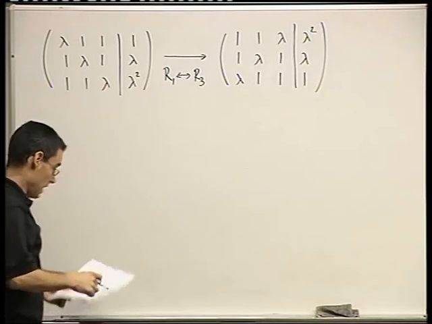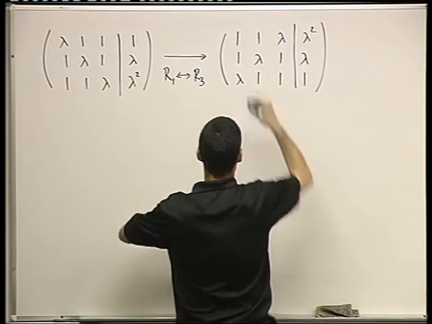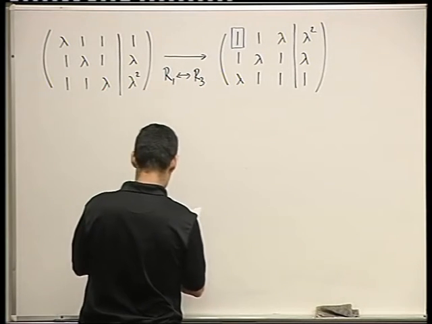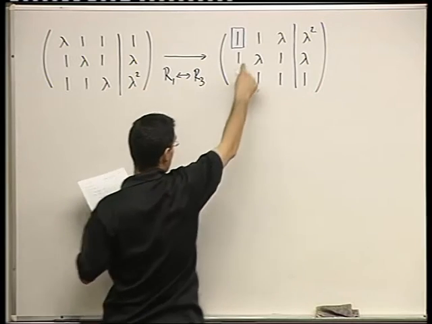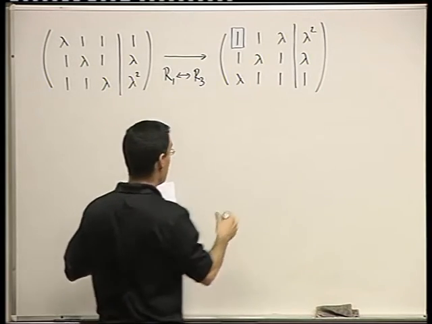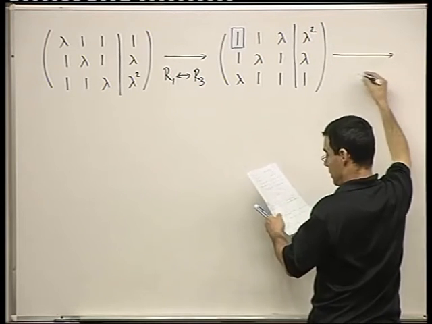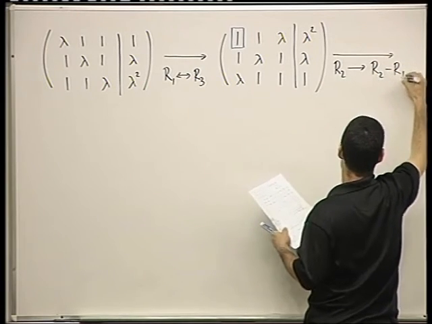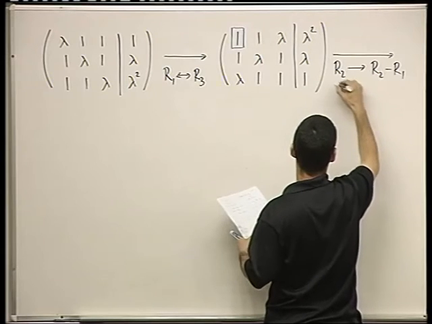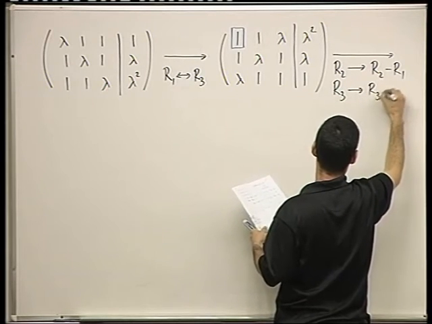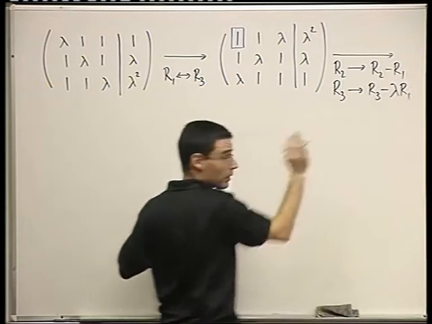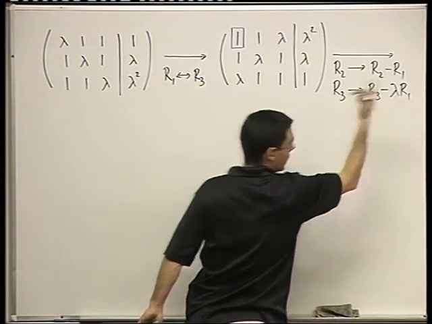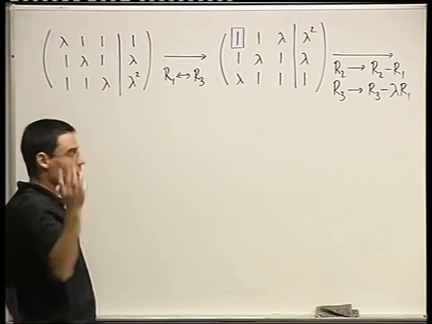Okay? So I have this 1 sitting where I wanted it. Let's put it in a box to know that we're happy about it, and let's continue. So the next thing I'm going to do is make these two into zeros, right? The way to do that is to replace R2 with R2 minus R1. That would make this one a 0. And then replace R3 with R3 minus lambda R1. That's fine. Adding and subtracting multiples of one row to another doesn't require the scalar multiple to be non-zero. If it's 0, fine, you didn't do anything, right?